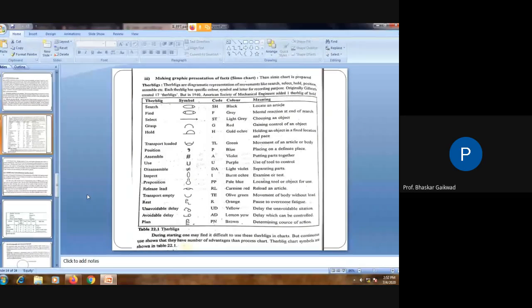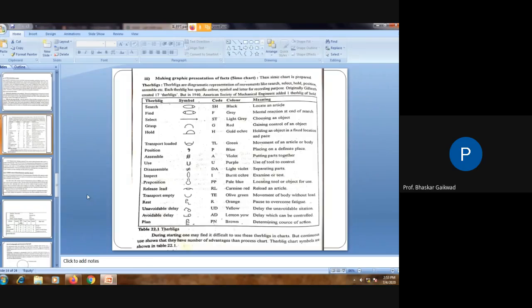Here 18 Therbligs are there, 18 small movements. They are observed by camera, and all these movements we can put on a projector and observe which are unwanted, and we can remove them and get more work done on that particular shop floor. Okay, so this is about the Therblig symbols.